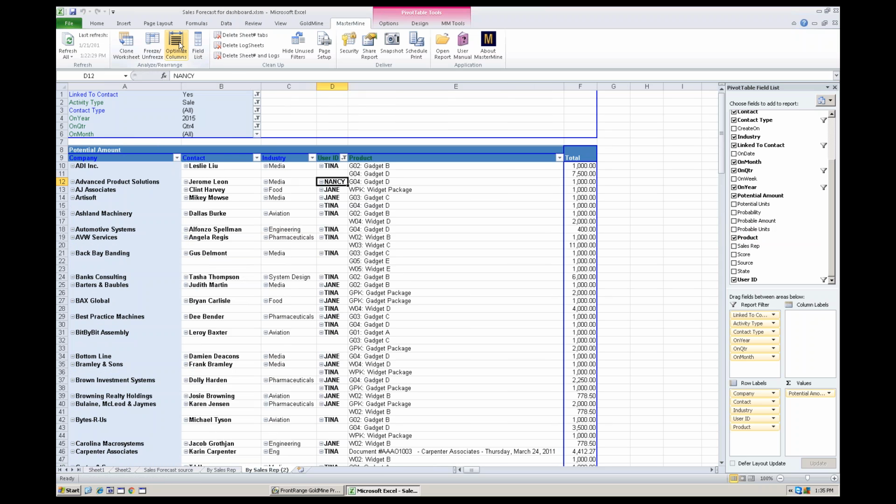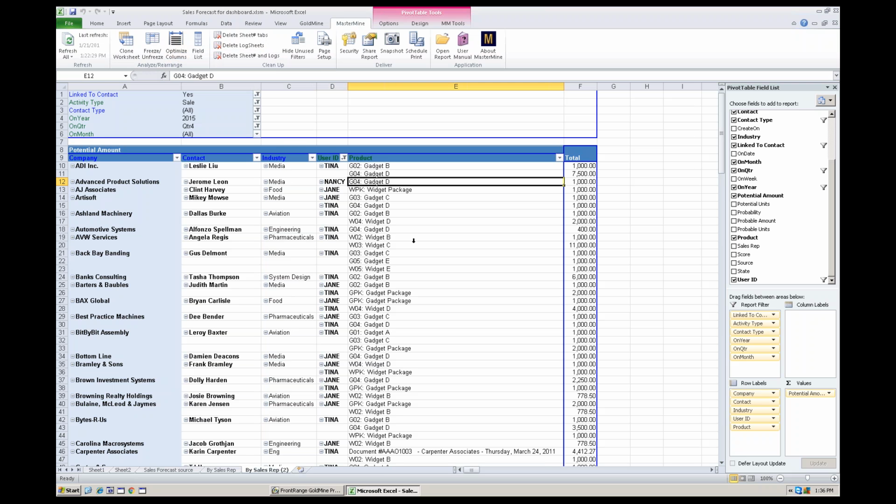This button, by the way, that I just hit without even thinking about it, is the Optimize Columns button. It's a great button because what it does is it sets each of these columns all by themselves to just wide enough to display the longest information contained in that column. So if you find yourself all the time adjusting the widths of your columns in your Mastermind reports, it's because you don't know about this Optimize Columns button that really takes care of that all at once. That's Optimize Columns on the Mastermind toolbar.